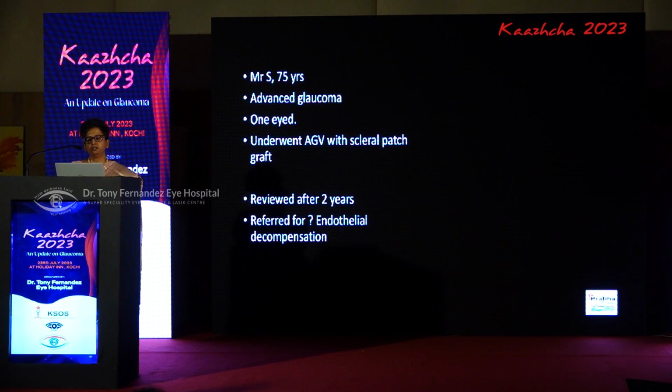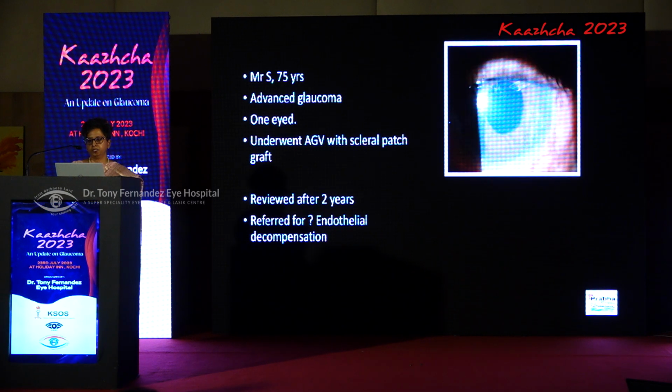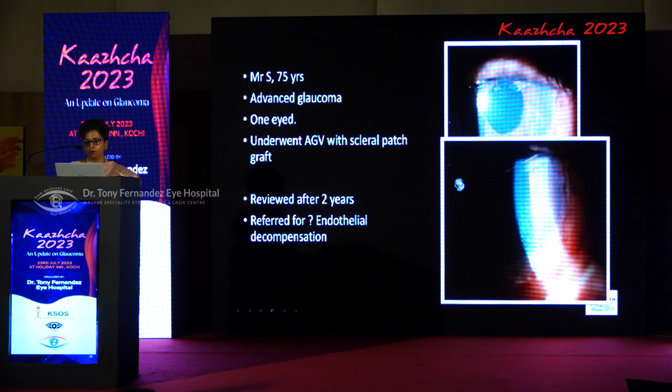This is a patient who was operated for a very advanced glaucoma, one-eyed patient, AGV with scleral patch graft. He was following up with a local doctor, but after 2 years, the local doctor referred him back for query endothelial decompensation. So this is the patient. You can see these lesions here. The tube is in place. But on closer look, you see this.